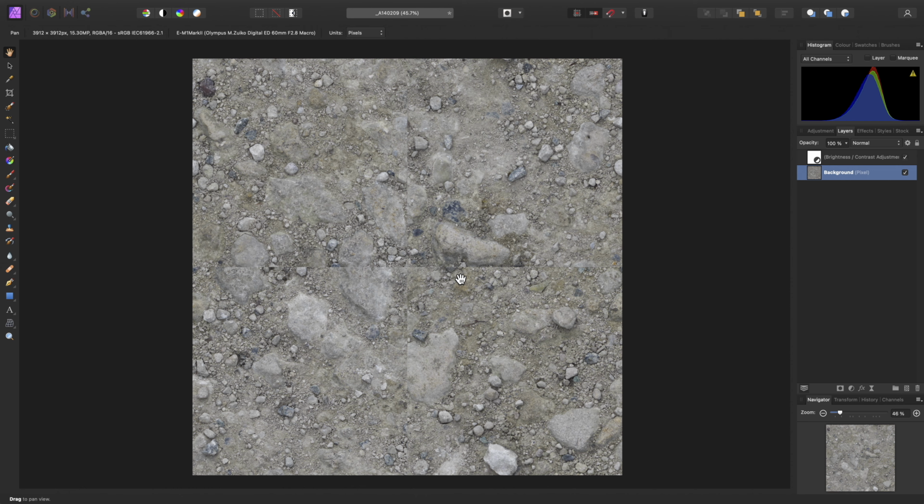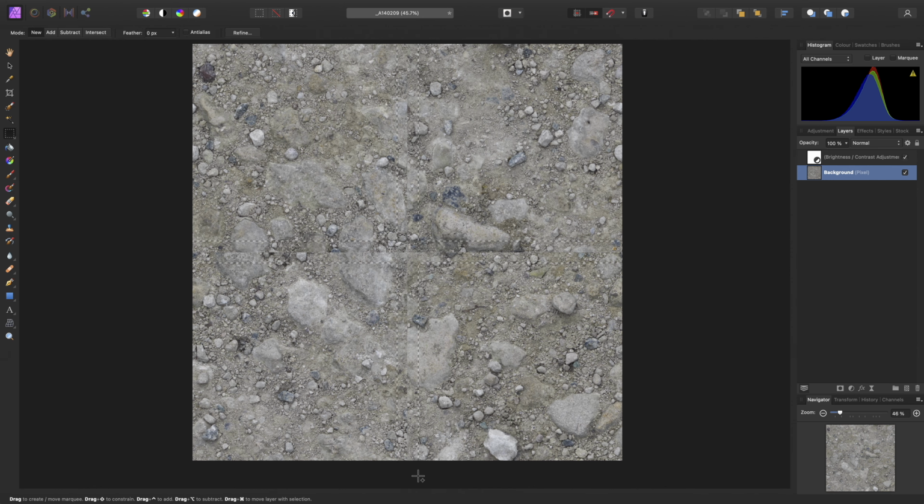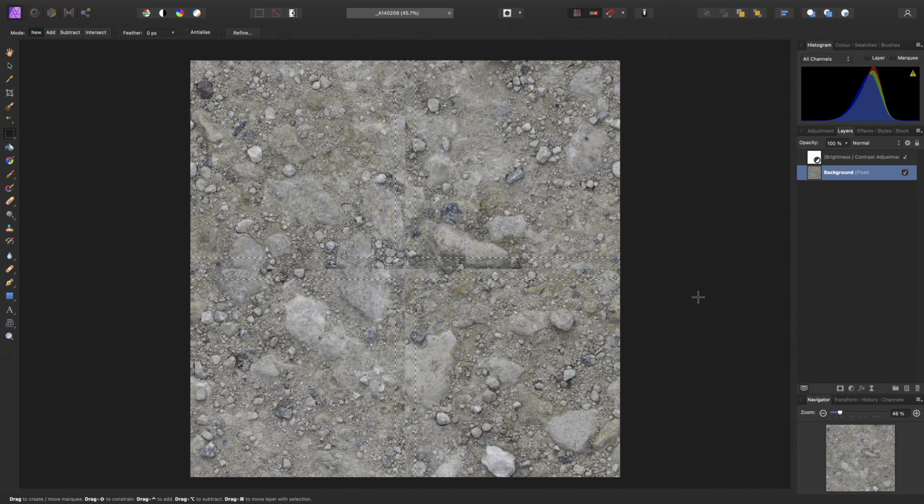You'll notice we now have some very obvious seams, so our goal is to retouch these and produce a seamless texture. To start with, we'll try some basic inpainting. Let's use the rectangular marquee tool for this. So we'll just drag out an initial selection over the horizontal seam in the image. Then we'll hold Control on Mac or Control and Alt on Windows and click drag to add to this selection. So now we'll make a selection of the vertical seam.